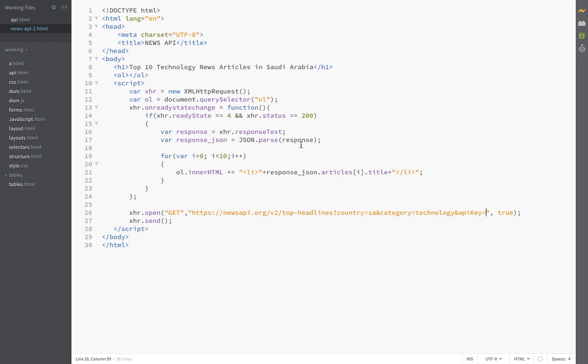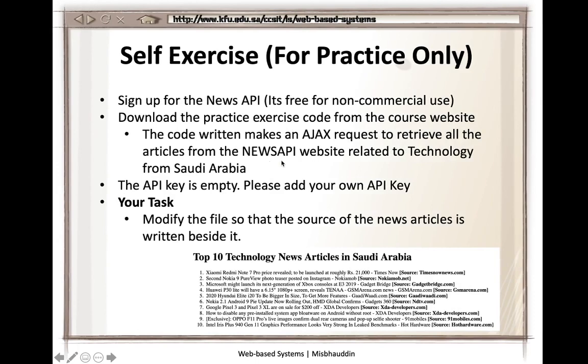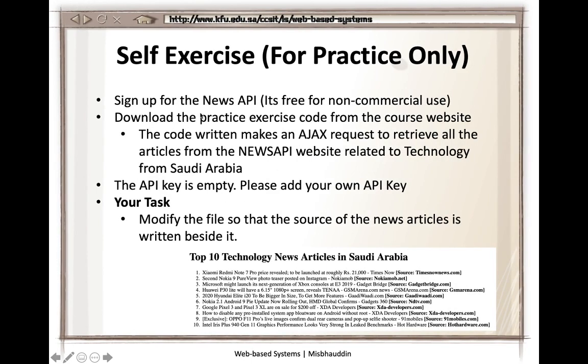It's an array of items, so that's why we are using a for loop. Whatever we receive, we are attaching it to the OL, which is the ordered list over here. This is given to you, but the practice session is not this. The practice is just to download the practice exercise, add the key, and see the output, which is very simple because the code is written for you.